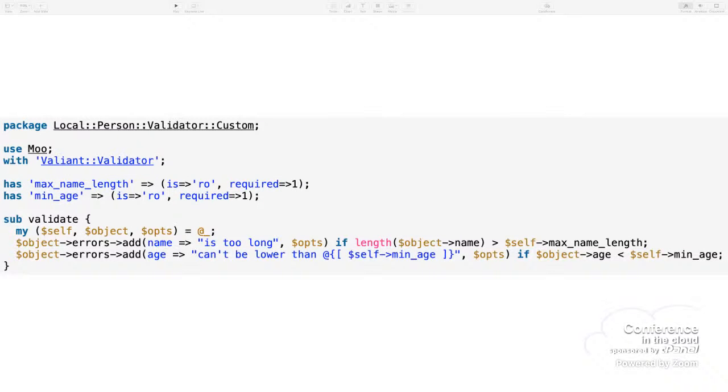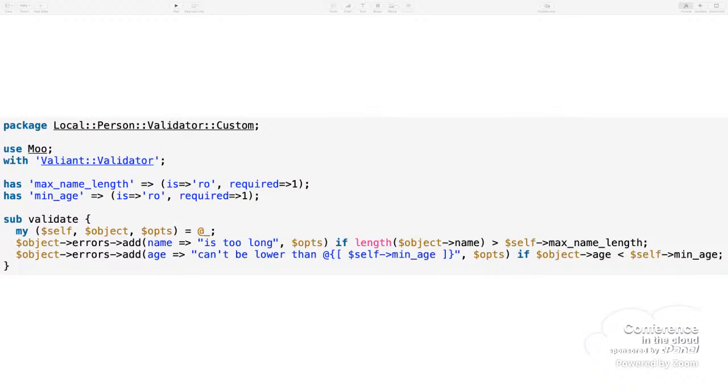Right, now, so we keep talking about moving toward improved reusability. It's nice to be able to reference a method in your class, but quite often you want to be able to build validations that you can share across classes. So there's a couple ways to do this, but the way that's built in to Valiant is you can define a custom validator class. And a custom validator class is just an object that has a validate method. I recommend that if you build your own, you should consume the Valiant validator role, but that role doesn't really have much except that it enforces that you have the validate method.